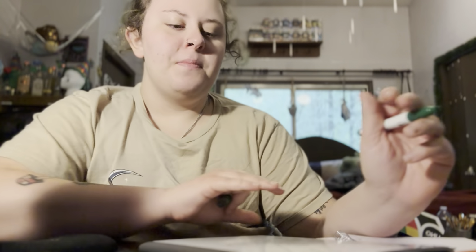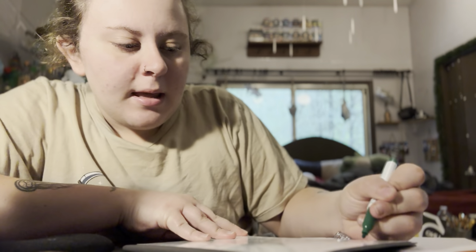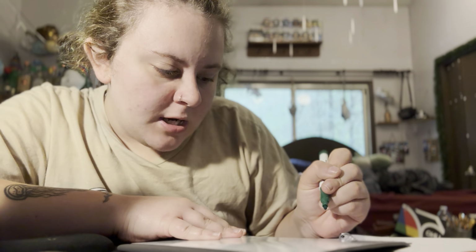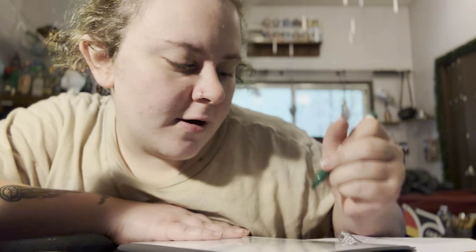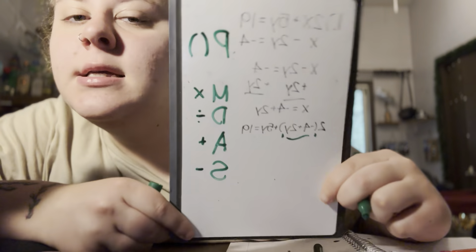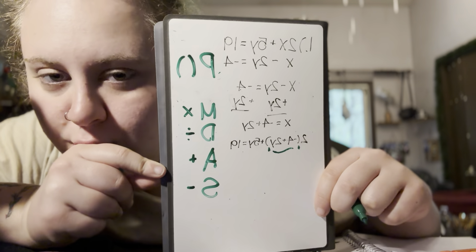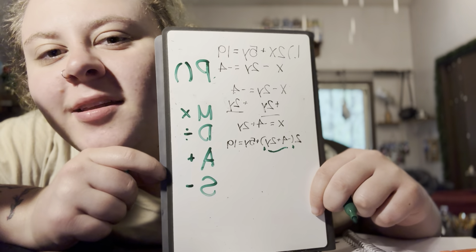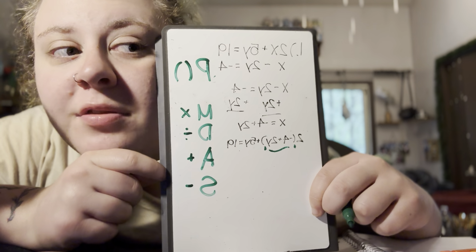But anyway, the P is parentheses, and then the M is multiplication. I think the E is exponents, but I'm not gonna write it down just in case. It's not important for what we're doing right now, so I'm just gonna get rid of it. Then the D is division, the A is addition, and the S is subtraction. So this is what it actually means, and this is the order that you're supposed to do it in. Okay, yeah. So with that, we're gonna do this problem.